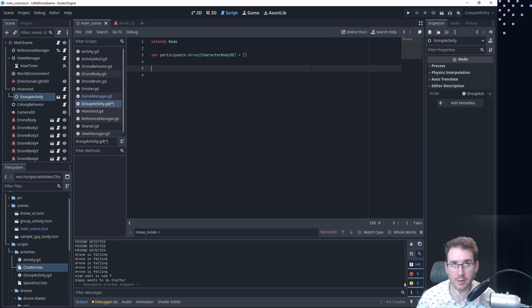And it tells those drones, hey, I'm the group activity, so they have a reference to it. Then there'd be another function for when a drone joins in, where a drone decides to participate.